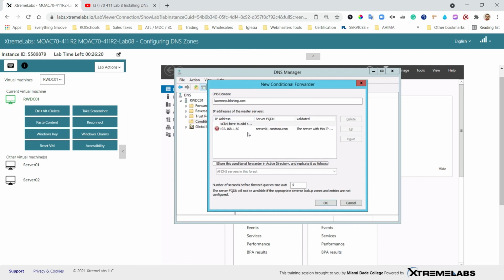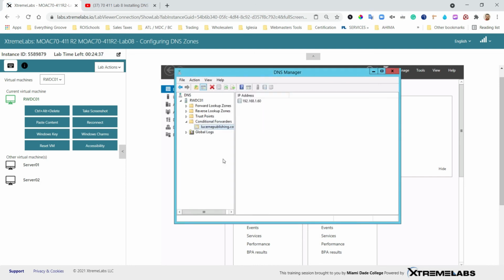Press tab. That's it. That was 8.6. So if you get a red mark, don't worry, it will just resolve.